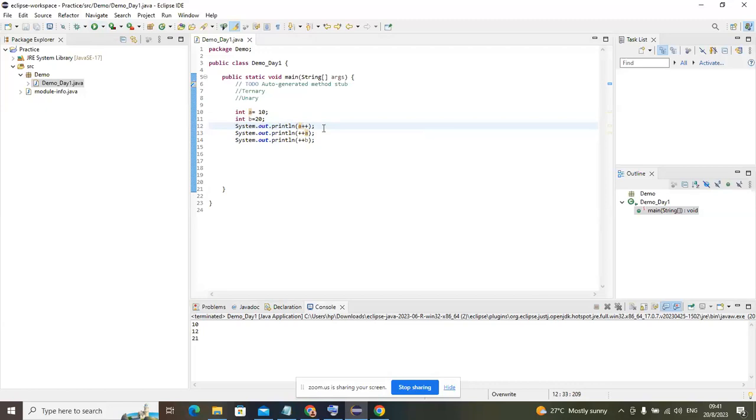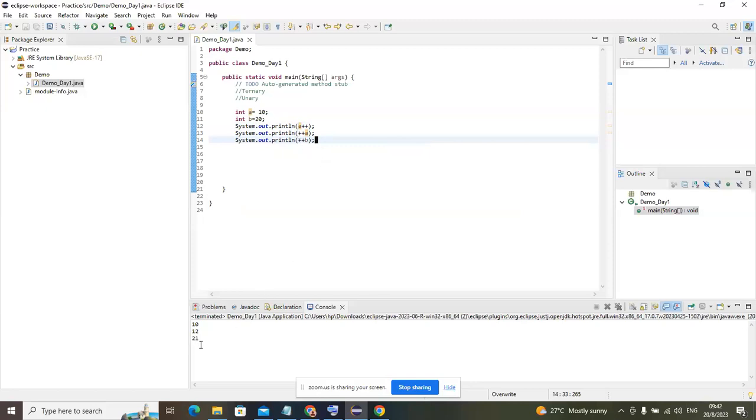As we discussed before, Java always works line by line. So int a equal to 10, b equal to 20. While printing the 12th line, a plus plus, it will print 10 first and increment by 1. So now a will be 11. After that, it comes to the 13th line. Now the a value is 11, right? So plus plus a means it will increment by 1, so 11 plus 1, 12. Then it will print the a value 12 over here. Then b, it comes to the 14th line. We already have b equal to 20. So plus plus, 20 plus 1, 21.